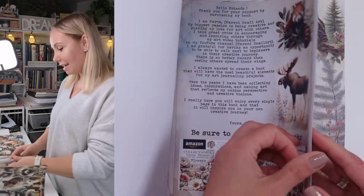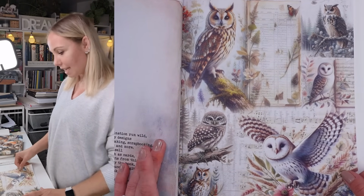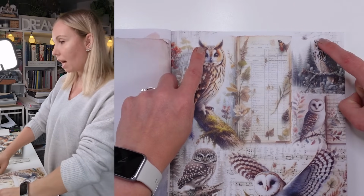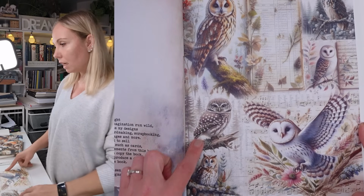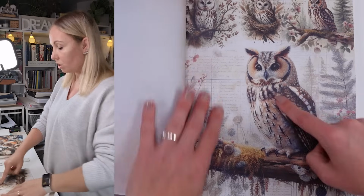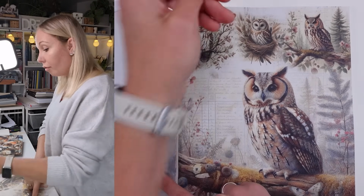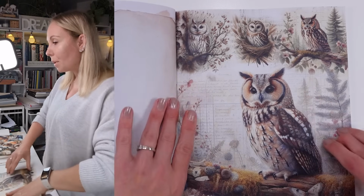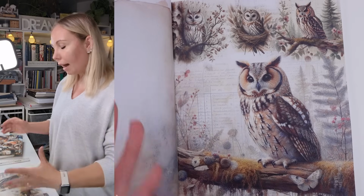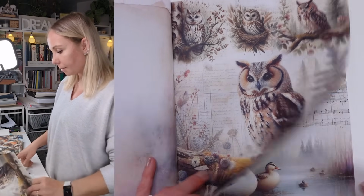So let's move on to the pages. We have, as I have mentioned, the gorgeous, beautiful owls. Sizes, colors, types. I think there's a lot of these types of owls everywhere, so I didn't see these, which I'm so happy about. And I love these. These are just such elegant, beautiful owls. And size-wise, again, you will fit them for ATCs, no problem. But of course, having a huge one for A4 size, it's just art in itself, and I love it, and I think it's fantastic. If we can have it, why not?